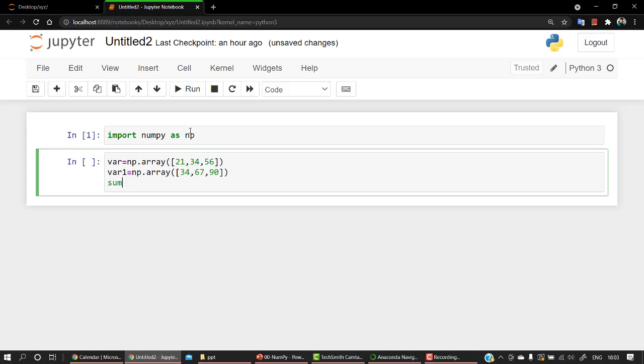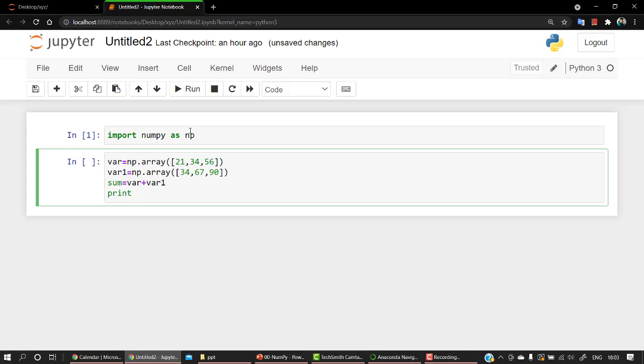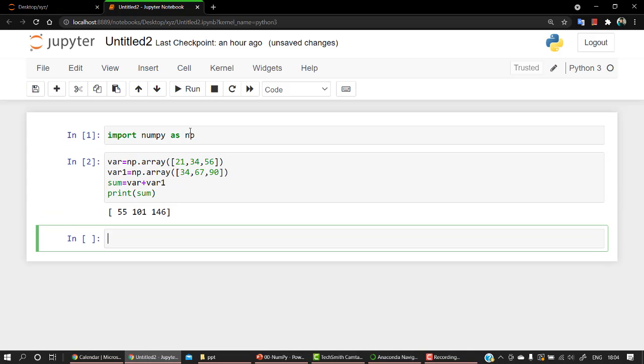Suppose I'm doing the addition: sum equals var plus var1, and then print sum. Let's run. So you can observe this is the way we do normal addition with the 1D array.